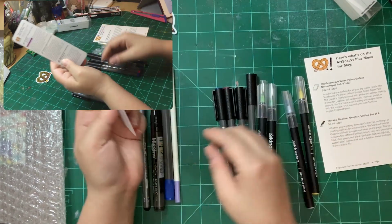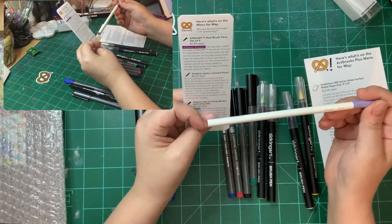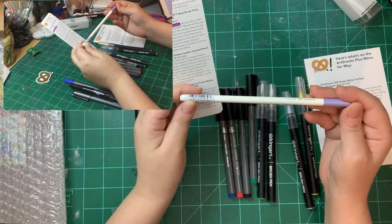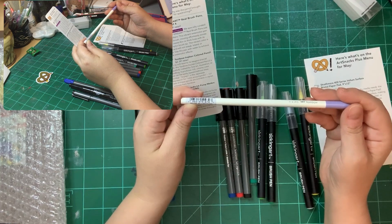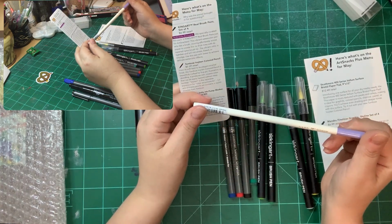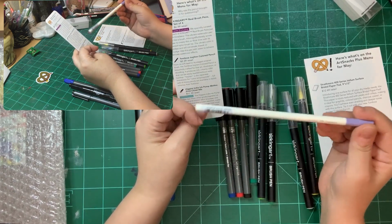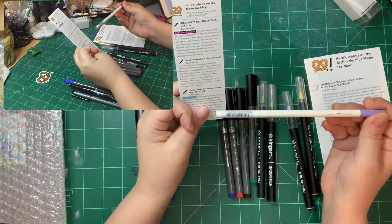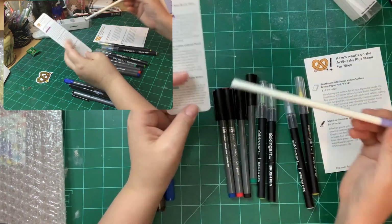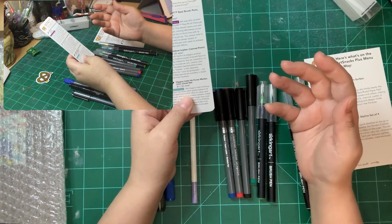Tombow Irojiten colored pencil. And I didn't know they made colored pencils. Who would have thought it? So it's soft lead to its elegant enamel finish. It's actually really pretty. I like their design. Fine art illustration and doodling. Rich, creamy color. Easily layered without waxy buildup. So it must be an oil-based pencil. Irojiten is the Japanese expression for color encyclopedia. Full sets of these pencils are available in stylish volumes from Tombow. Oh, I should look into this a little bit more. Because with only one color pencil, you can never have only one, and that refers to color pencils too.